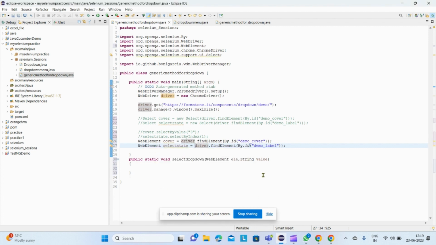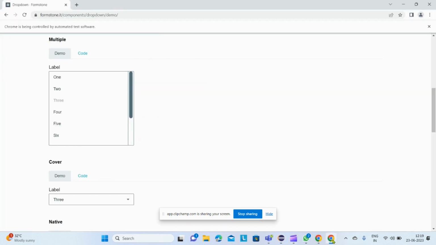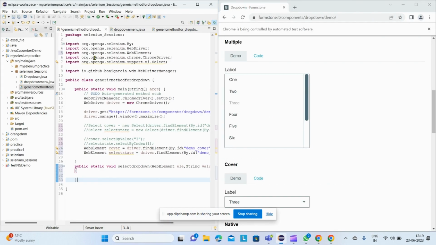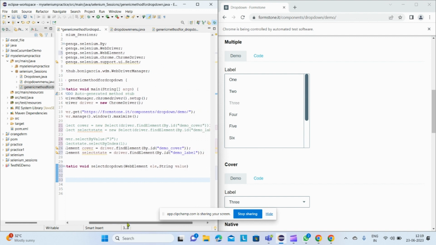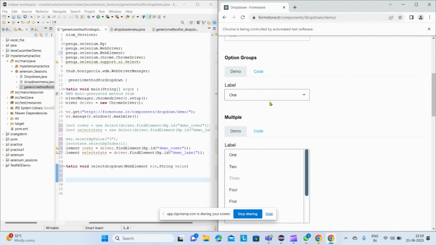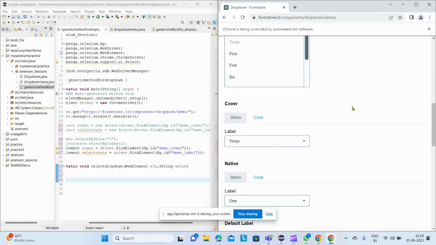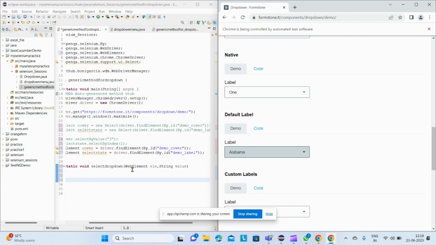Here what I have done is I have created two driver dot find element statements. You can see this one is driver dot find element by ID demo cover for this one, and select state for this one.